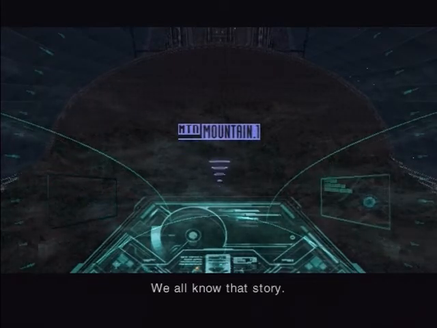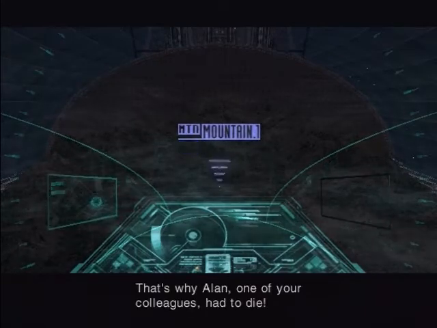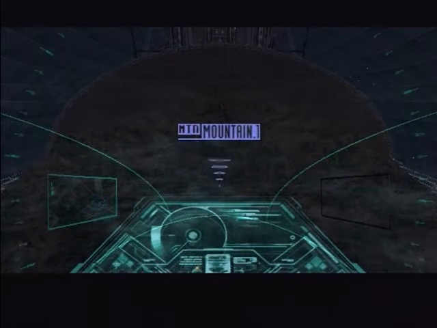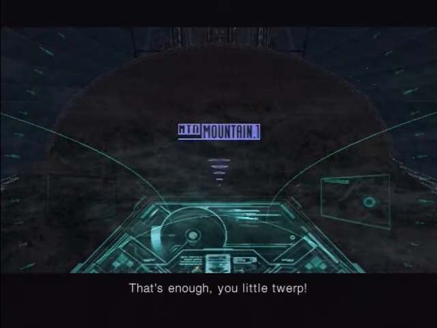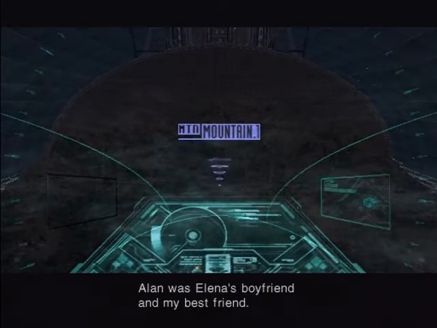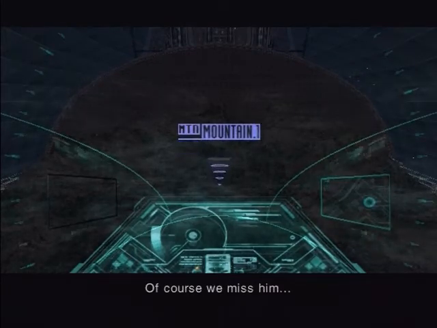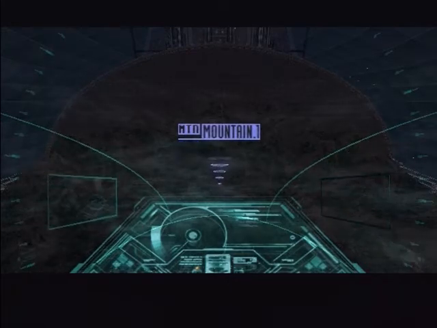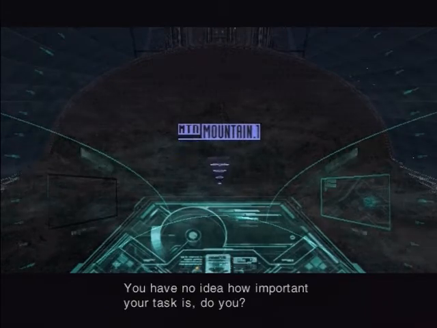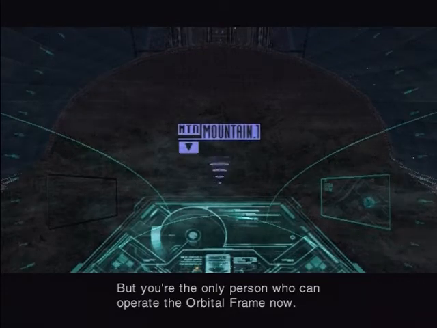We all know that story. No, you don't. That's why Alan, one of your colleagues, had to die. You don't give a damn about those who die. You think it goes with the territory? That's enough, you little twerp. Alan was Elena's boyfriend, and my best friend. Of course we miss him. What? I don't care if you're a boy or a complete stranger. You have no idea how important your task is, do you? But you're the only person who can operate the orbital frame now.